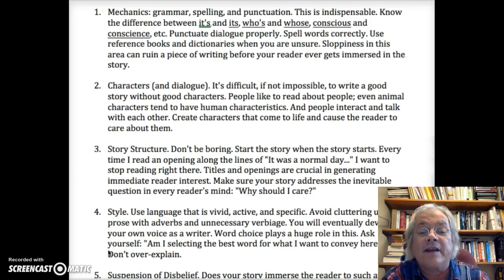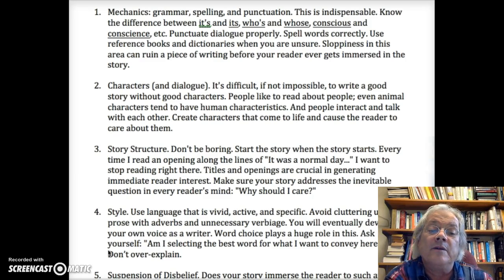You need to surround that character with other characters. Now, you've probably read stories such as Jack London's To Build a Fire that only have one character. It's possible to do, but usually stories involve characters interacting with other characters.